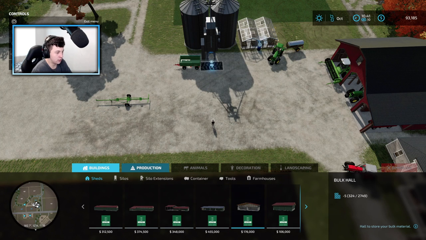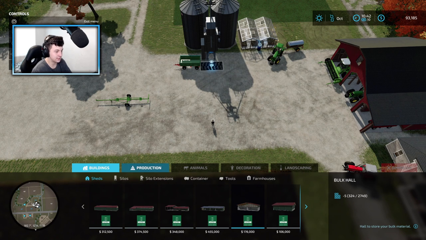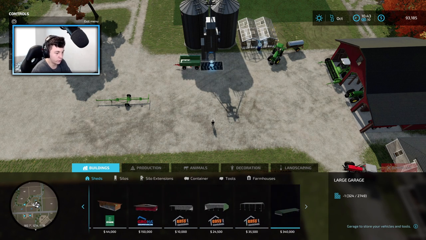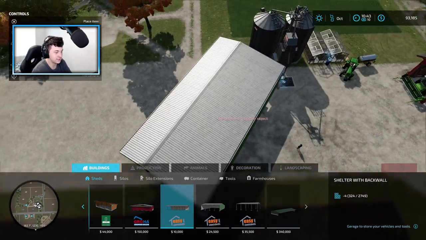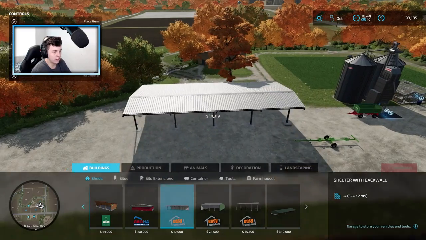And now it is time for us to get in some nice... I have no idea what I'm saying. But let's get some sheds in here. Let's figure out what we want. We want these easy sheds in here. And this is one here for $10,000. Let's get that in right in the back here.